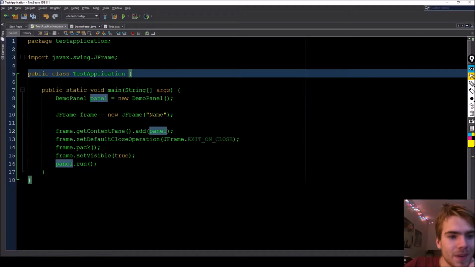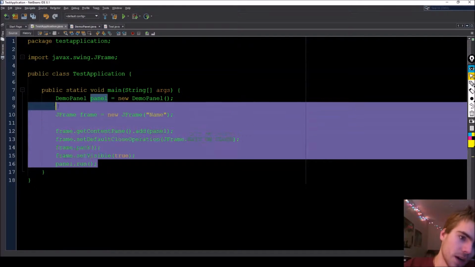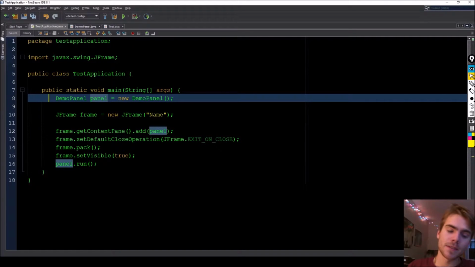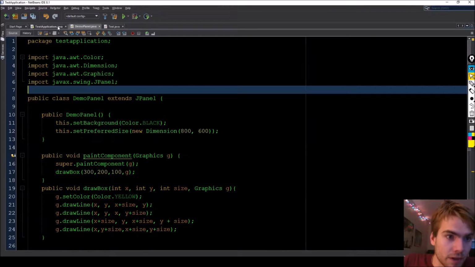Then you pretty much want to copy this code. I'll explain it line by line, but a lot of it you are only going to know if you were told to do it. It's not really stuff that you can come up with. So the first thing is you name the panel. DemoPanel is what I'm using, which is up here. It's actually another file over here.